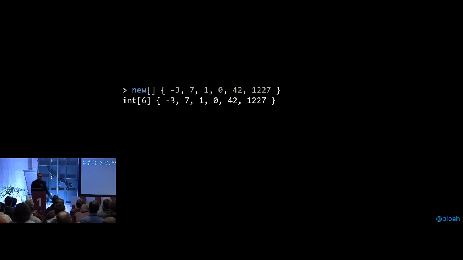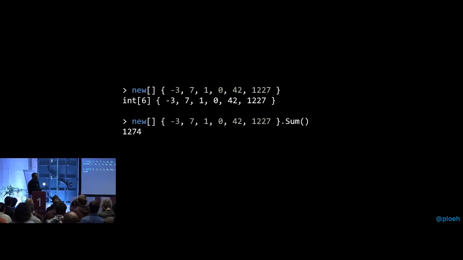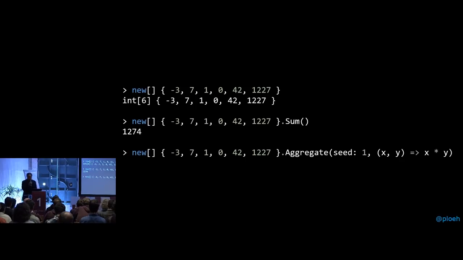It depends on what you're trying to do. Maybe you want the sum, and you can call a specific method that calculates the sum. Maybe you want the average, and I believe there's also a specific method that calculates the average. But maybe you want to do something where there's no built-in method for it. Maybe you want to multiply all the numbers together. So in order to address all the situations where there's no specialized method for it, there's something called aggregate.